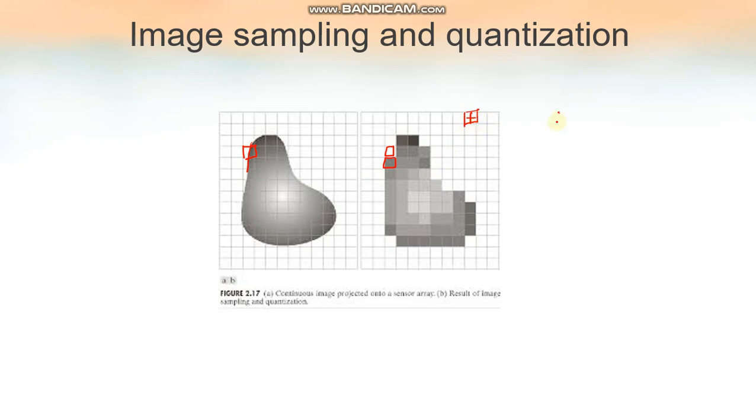Now when we consider a 1024 by 1024 image, this quantization process may not be visible for us. But if you are considering a 32 by 32 image, it may be more visible. So this is an example of how an image can be converted to a digital form. It includes two processes: sampling and quantization.